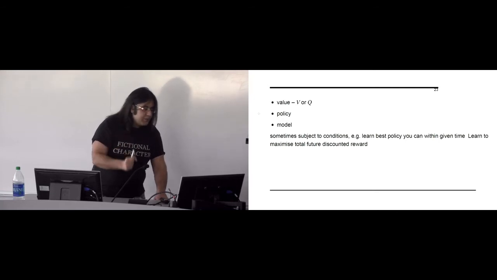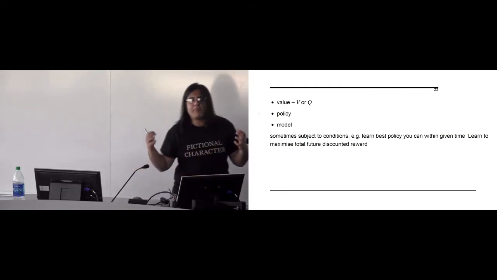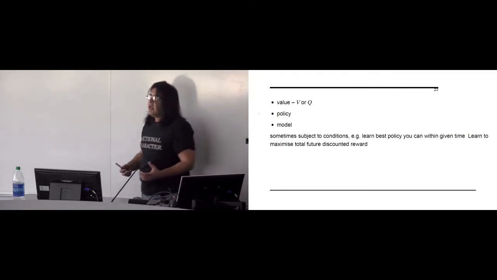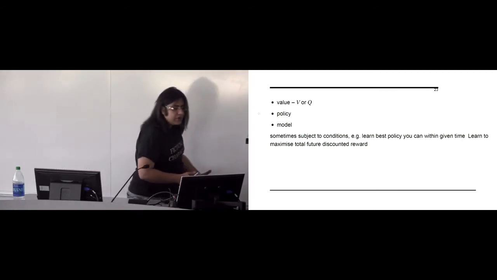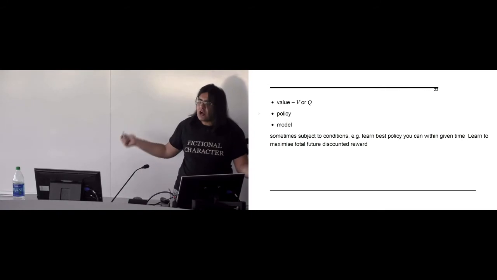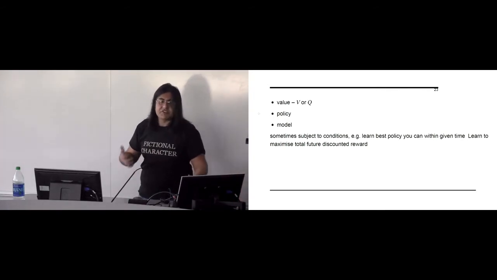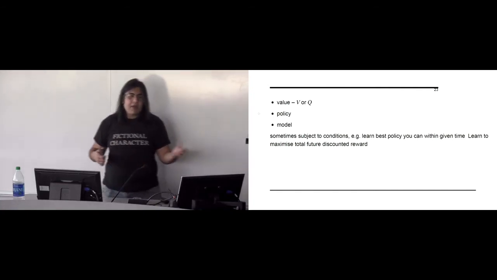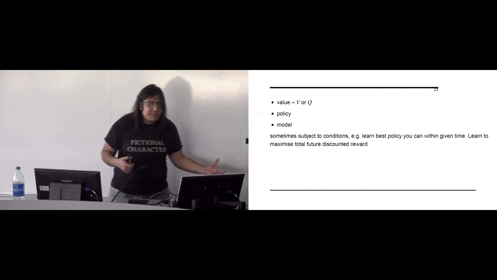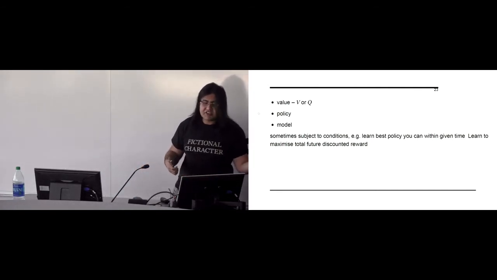What we need to keep in mind is we are always constrained by some bounds. We may be short in time, we may be short in computation power, or there are other constraints that we have to put into our optimization problem or solving the RL problem. Sometimes, subject to conditions, we have to learn the best policy that we can achieve given our constraints, like within a certain time frame.